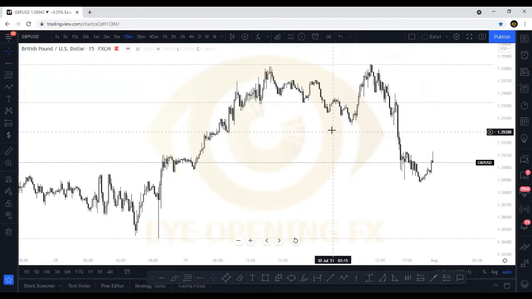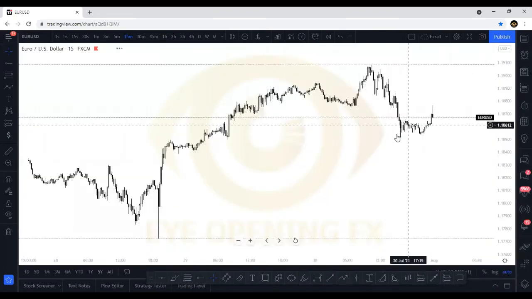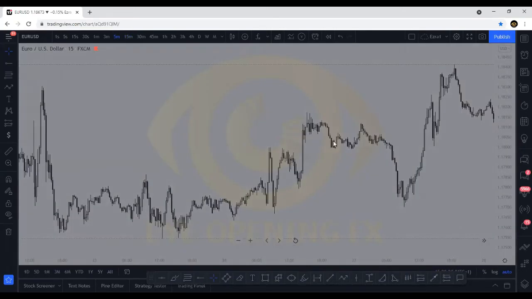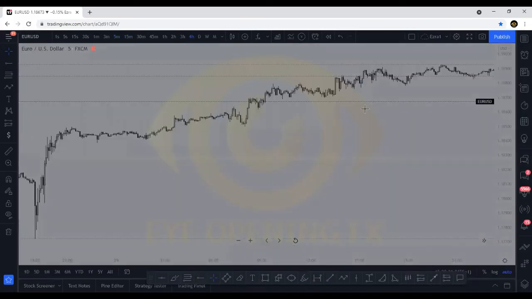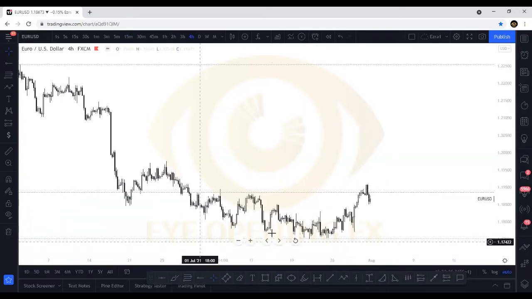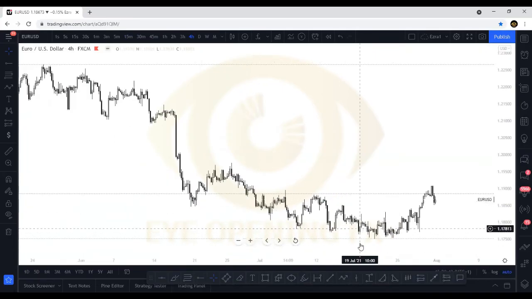Now let's look at EU. We see an example of what EU did last week. So let's use the 15. Okay. Now on the higher time frame, on the daily time frame, you already know that on EU we are on downtrend. All this while we are on downtrend. So after that downtrend, market creates a lower low here, creates another lower low here.